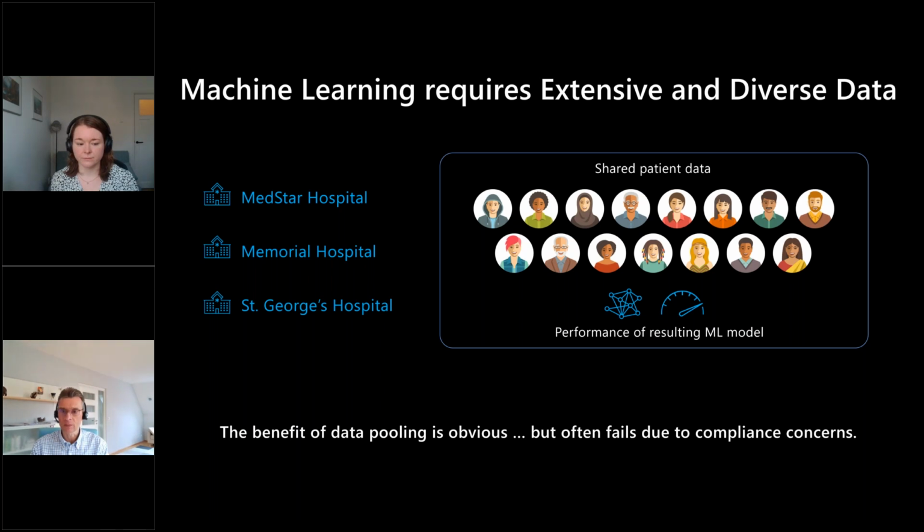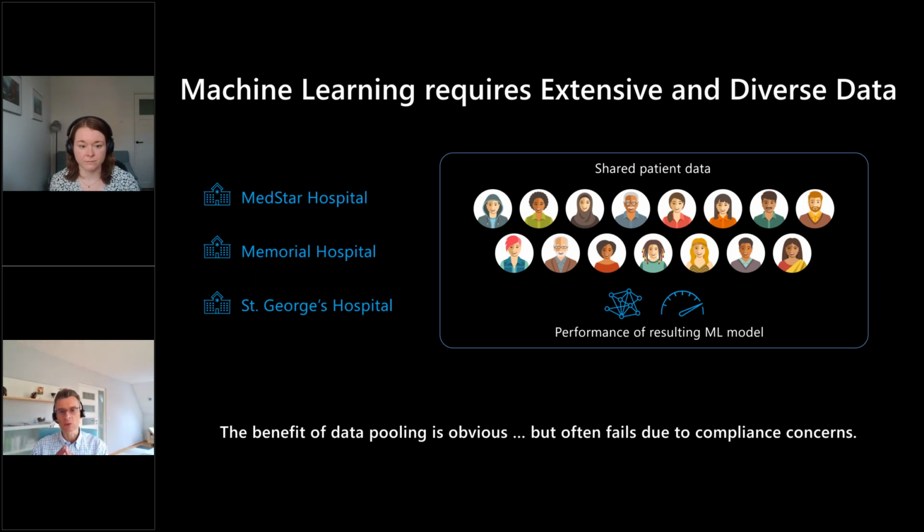In particular, when it comes to medical data, patient data, this data is highly protected for very good reasons by regulations, by data privacy laws like GDPR, for example, HIPAA, and there is a lot of uncertainty when we talk to representatives of hospitals, for example.